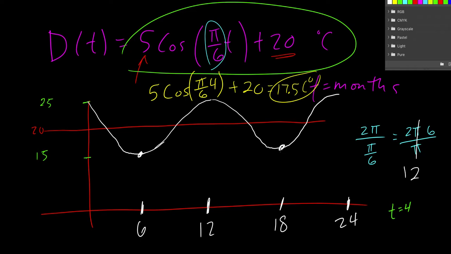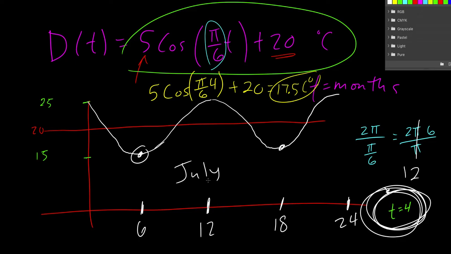Now, the 6th month in the year, January, February, March, April, May, June, but remember everything's been shifted back one. And so it's going to be July, because July would be 7, but we're shifting it back 1. Just like when we were talking about T equals 4 is May, which is the 5th month, we're taking 1 away from that. So we actually need to go to the 7th month, come back 1, and that's where our minimum is, which is at 6, and so that happens in July. Okay? And that's it for that one.